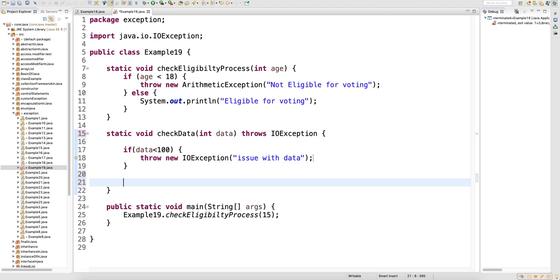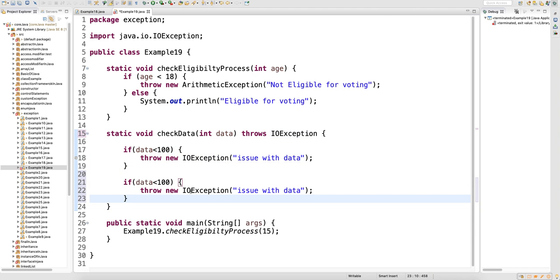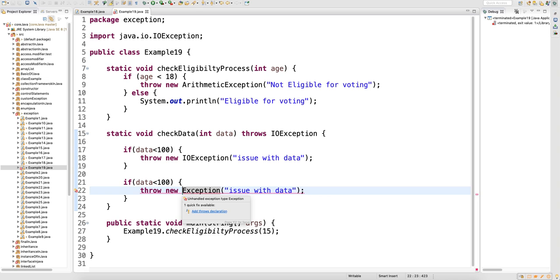Now there is one more condition here, the same condition. What happens if I throw Exception? Even when you throw Exception, apart from runtime exceptions, if you throw anything apart from runtime exceptions, the compiler will complain and force you to throw the exceptions. So click on that.